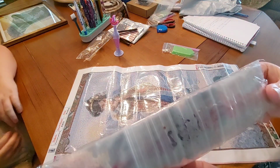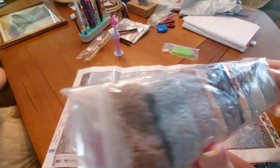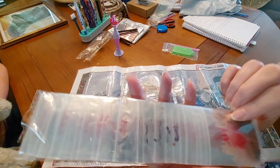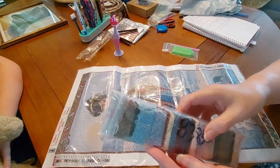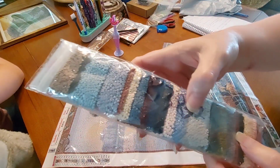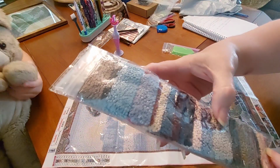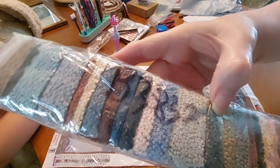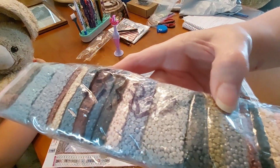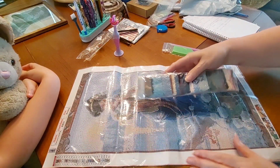Okay. Let's see what we got. Oh, we got bags of drills. I love that because look at all the colors. I don't have to take them out. They're probably, hopefully, in line, starting with 01. I love it. So they should be in line there. But look at all the colors. Aren't they pretty? Oh, it's a bunch of pastels. You got blues and grays and tans and browns. A beautiful green. And you got some pinks and mauves. Ooh, how pretty. Really pretty. I like the colors on this one.